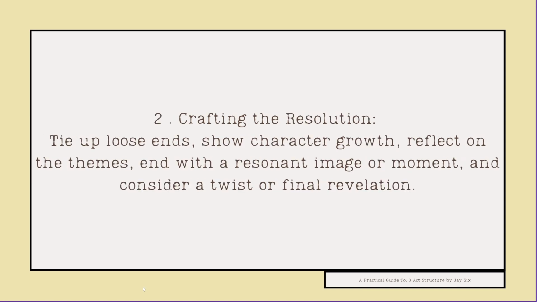Crafting the resolution. Tie up loose ends, show character growth, reflect on the themes, end with a resonant image or moment, and consider a twist or final revelation. Now, one of the things that we can fall afoul of here is that when we're talking about a final twist or revelation, it can actually undo everything that we're trying to do. There are plenty of examples where you'll watch a TV show or hear about a TV show where the last final revelations actually undo the whole story, creating a dissatisfying resolution.